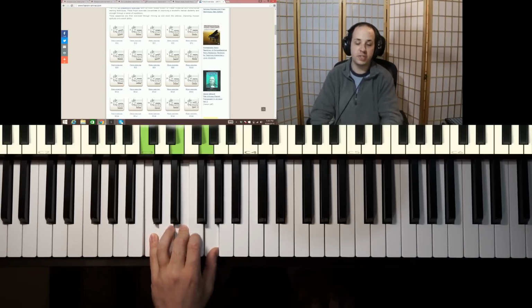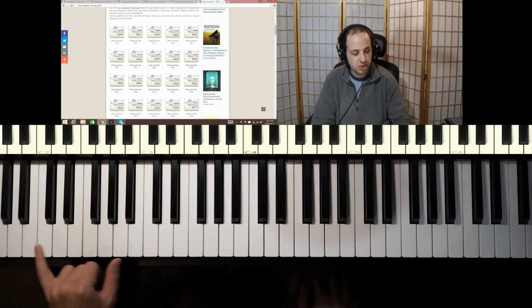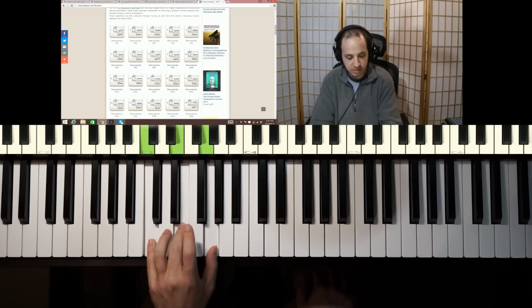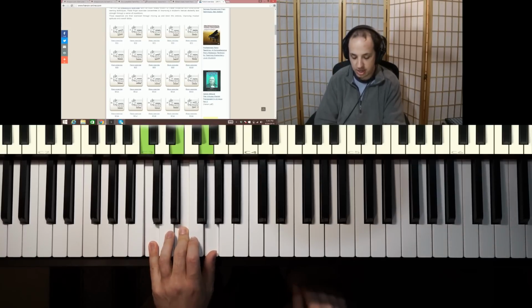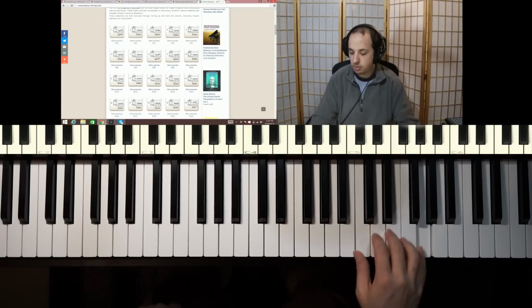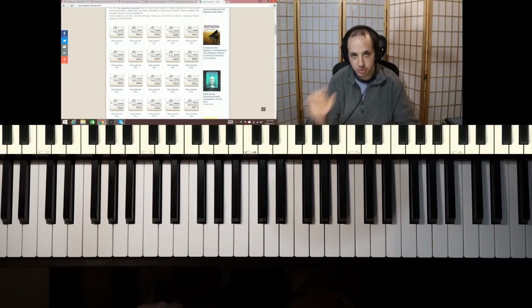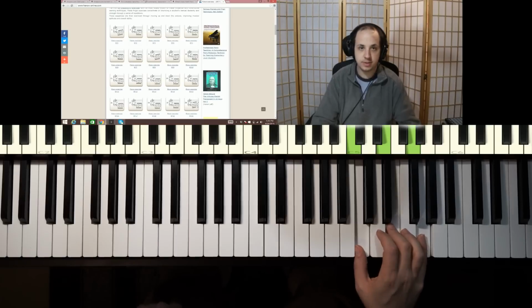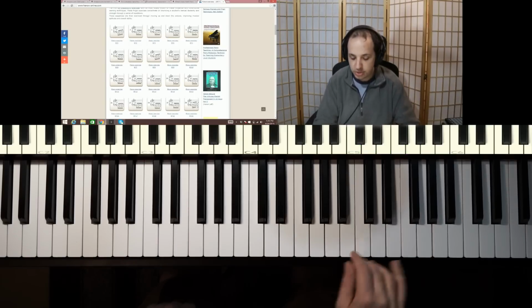And then I just moved it down an octave, but at least be able to jump from a C up to a C major chord an octave higher. So just practice that, and that will develop your ability to hit specific notes from a distance, from at least an octave. And do that with different chords too.